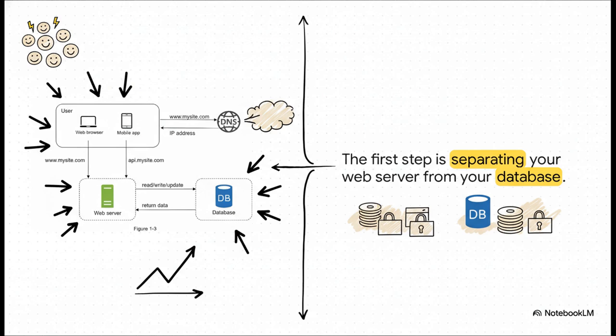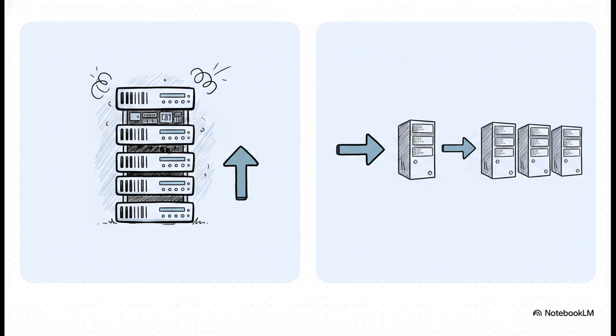It's a game changer. So when we talk about scaling, you basically have two choices. On the left, there's vertical scaling. That just means you keep making your one server bigger and beefier, more power, more memory. It's easy at first, but you eventually hit a wall. You can't just make one machine infinitely powerful. That's where horizontal scaling, on the right, comes in. Instead of one giant server, you add a bunch of normal-sized ones. For any site that's going to get massive, this is really the only path forward.